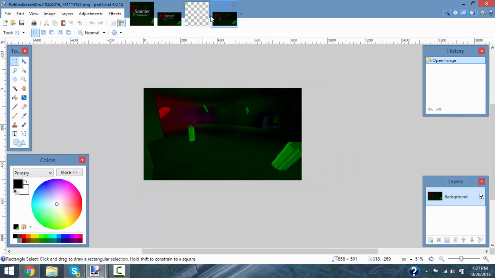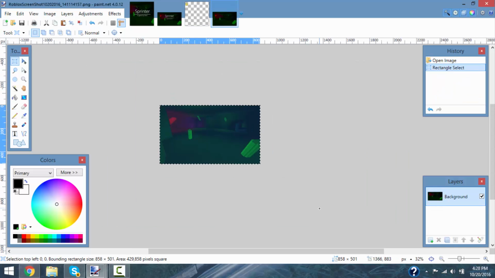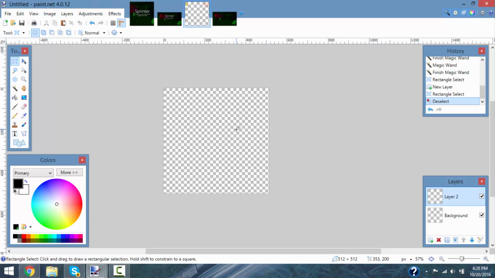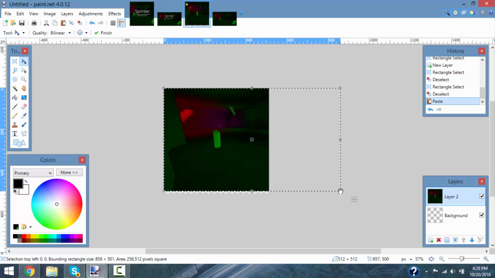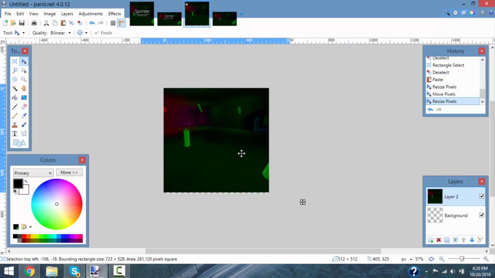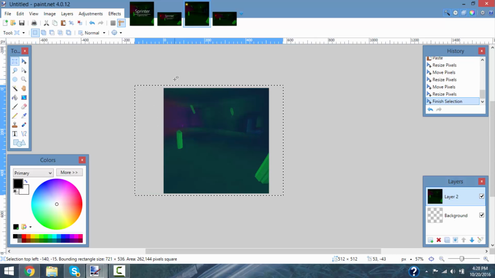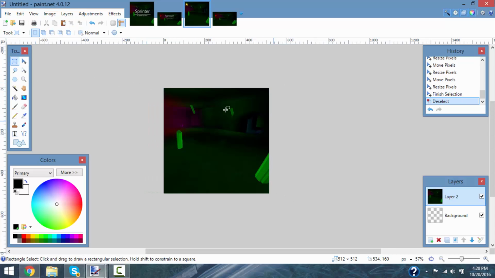Alright, here's our icon and here's our image. What you want to do is take that background image, control C, which copies. Now go to your icon, control V, which pastes. Now press keep canvas size. Let's resize this to how we want it. We kind of want to get that cave in the picture too. All right, and then click anywhere. All right, there we go.